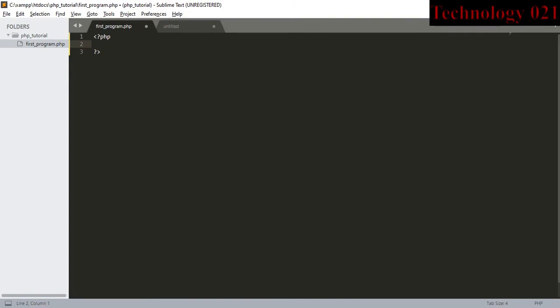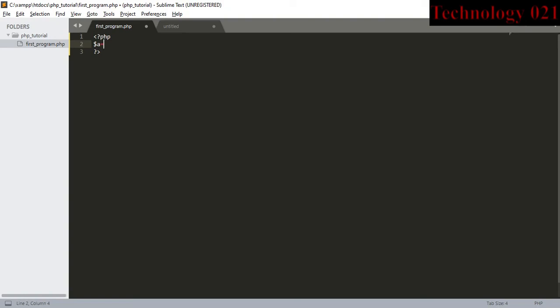You must first give a dollar sign, then a variable name, then the assignment operator and the value of the variable. Whatever it can be, like 1, 2, integers, float, string, and anything.